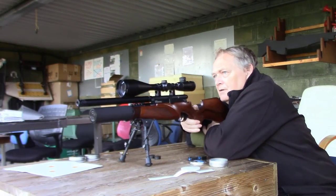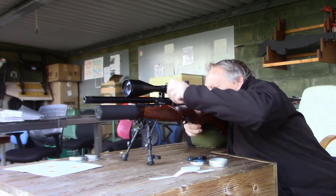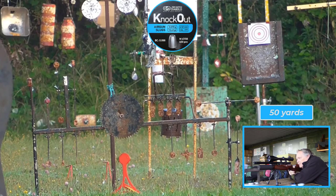50 yards. We shot at the target up there. Let's see what the drop is. Two mil dots, that extra 10 yards, two mil dots. Right. On the frame, I'm going to go for the four targets at the top.